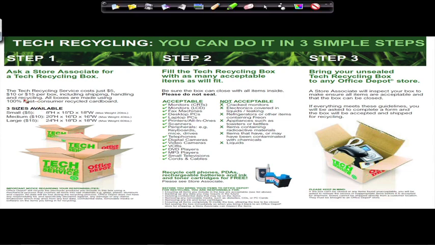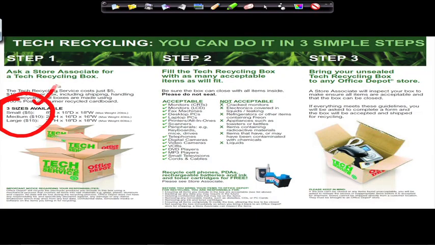And this is kind of uncommon in the Indian context, isn't it? When you tell people, I will give you my electronics and I have to pay for it, we don't have that mindset. We think that we should make money from each and everything. As I said earlier, if you buy a laptop in Canada, you pay around $30 extra on a $1,000 laptop to pay for the disposal fee. Here, as you can see, there are small, medium, and large boxes, with a charge: a small box is $5, a medium box $10, and a large box $15.